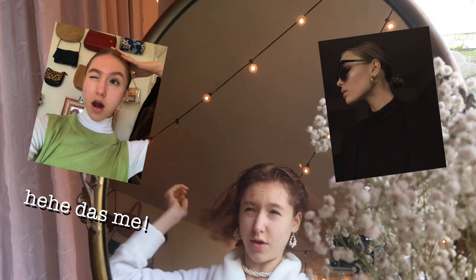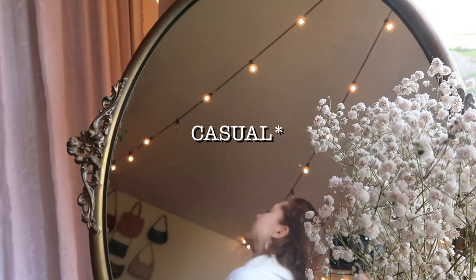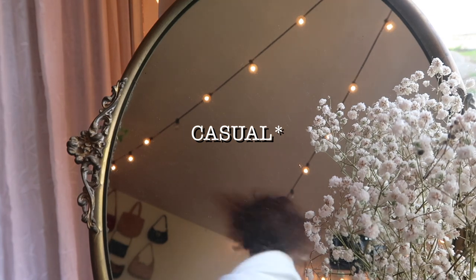I'm just gonna try and keep my hair as natural as possible. And I feel like it kind of depends on how it's feeling. And if it's feeling frisky, then we're gonna put it in a low ponytail. That's another staple French look that I've seen. And then I'm just gonna shake my hair out like a dog. So yeah, I'll be back to you. Okay, one concussion later, and hopefully my hair dries normally.